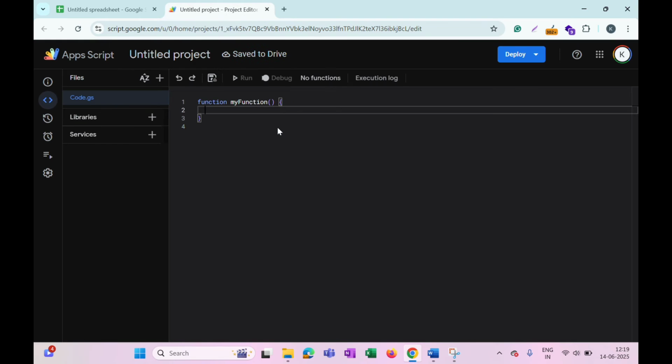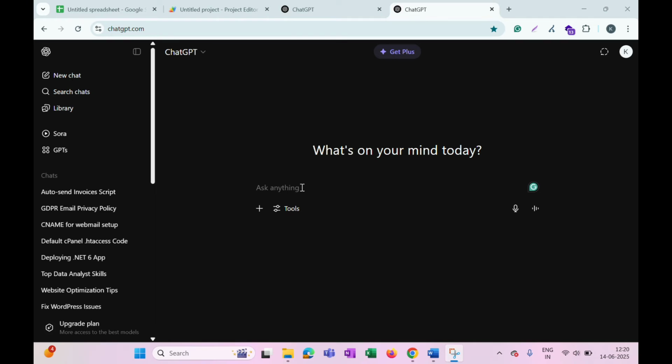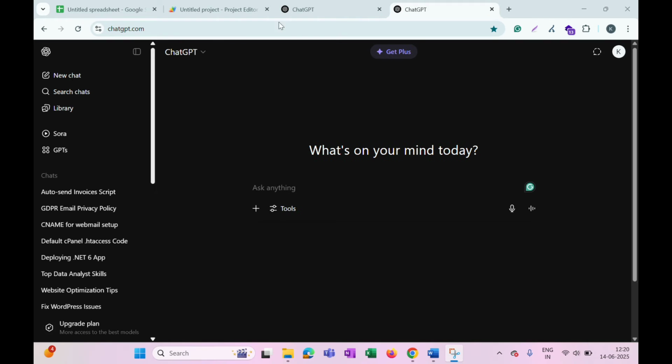Where you are going to get this code: you can open another tab, and in that tab you need to open an AI, that is, you can use ChatGPT.